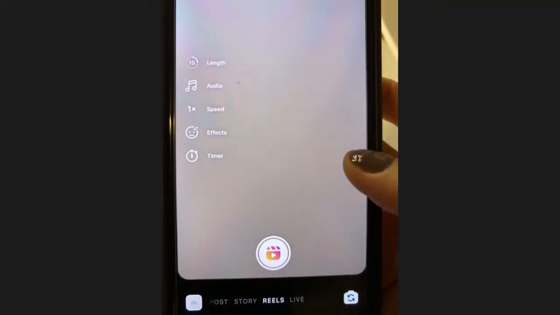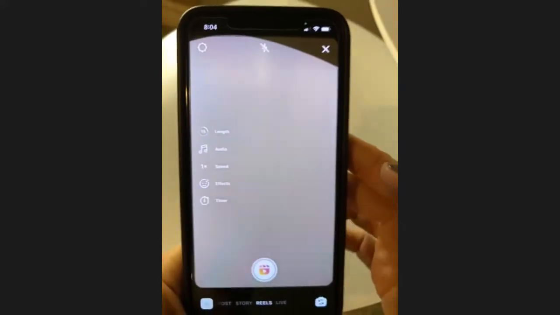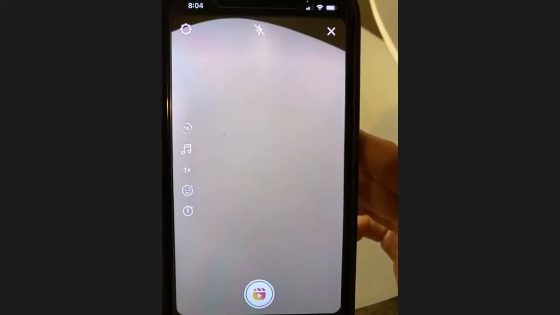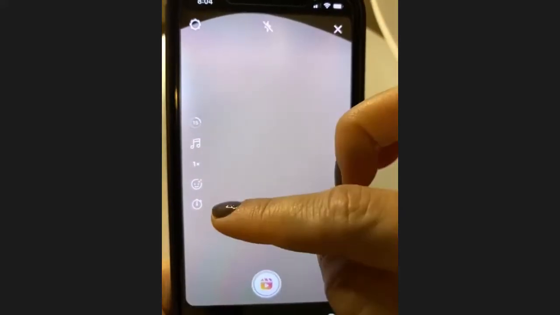There's a ton of different ways that we can do Reels. I first want to talk about everything you see over on the left-hand side. Up here, you can change the time of your reel. You can click on that and make a 30-second video, or a 15-second video. For the most part, reels are 15 seconds, but if you wanted to make a longer one, you totally could. The option is yours. I usually have that set for 15 seconds.